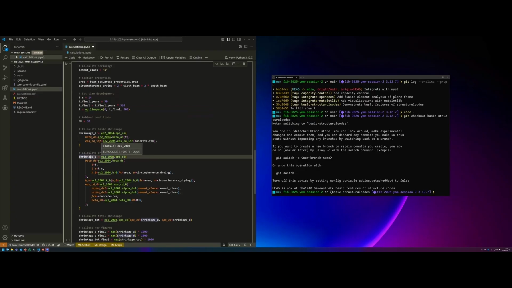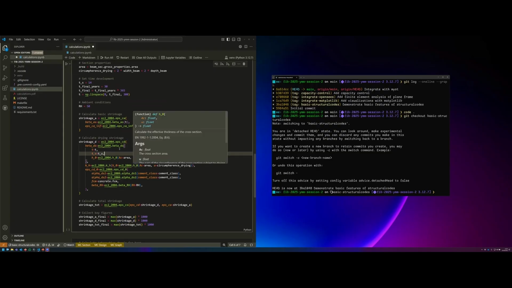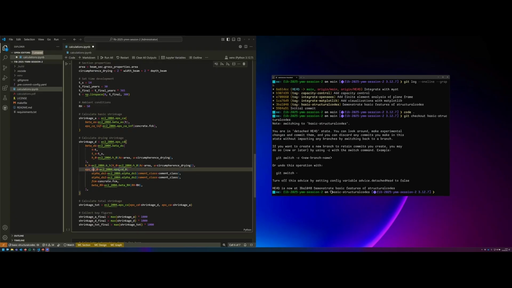Next here, we do the same just for drying shrinkage. There we have a couple of more equations. So we need to calculate this time development. We need to calculate some factor related to the thickness of the section. And we have the final value of the drying shrinkage.